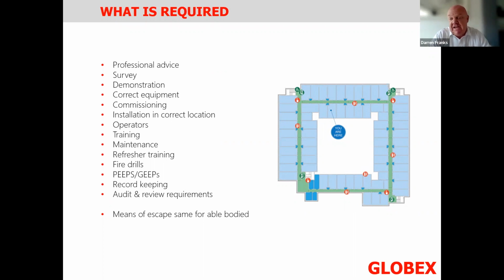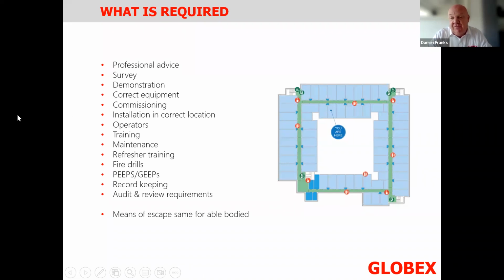But you do need the correct equipment. We still go to places now where they may have evacuation mats and sledges on a lower level of the building, assuming they could be pulled up stairs, and they're not designed for that. So again, it's important to have an understanding. Having the correct equipment, and then once you've got it, making sure it's commissioned.